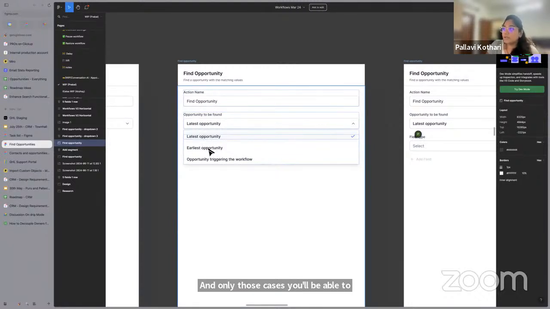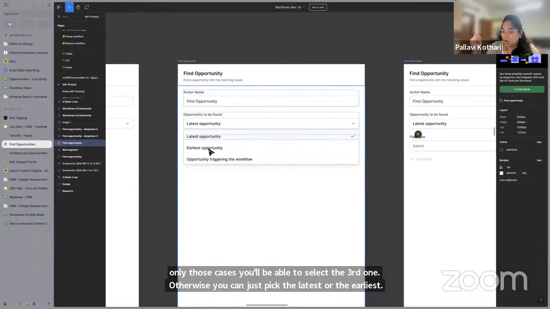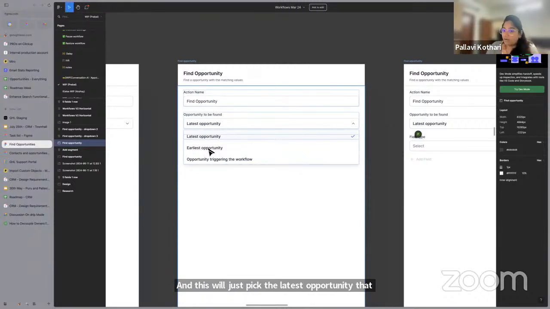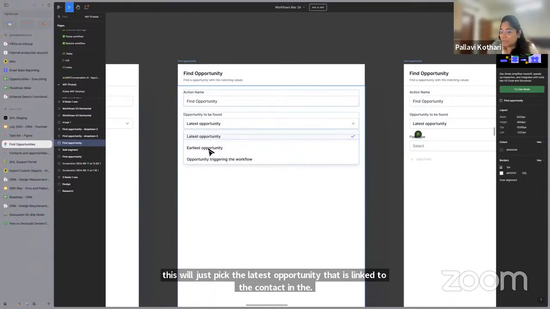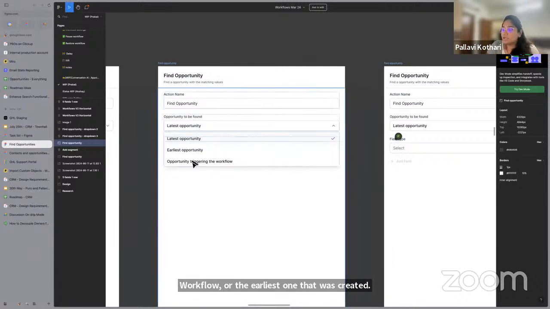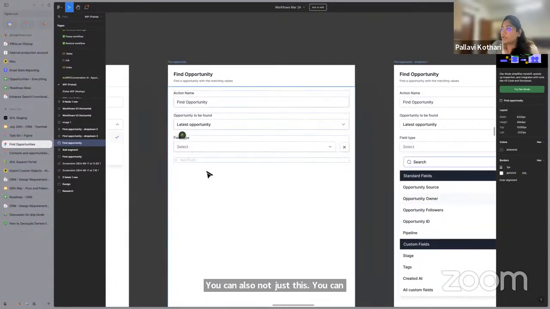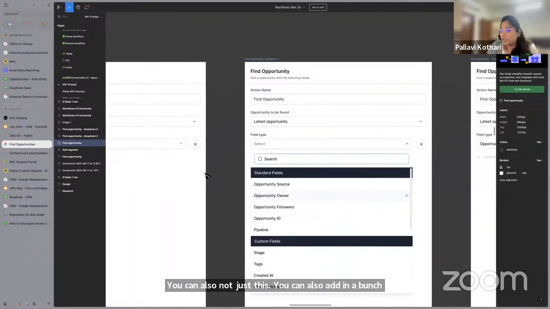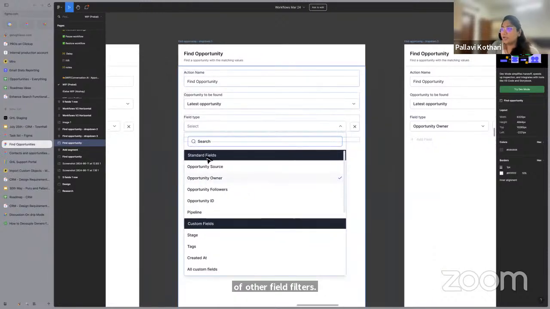And this will just pick the latest opportunity that is linked to the contact in the workflow, or the earliest one that was created. Not just this, you can also add a bunch of other field filters. So you can filter based on different opportunity standard and custom fields to get to the exact opportunity that you want to act upon.